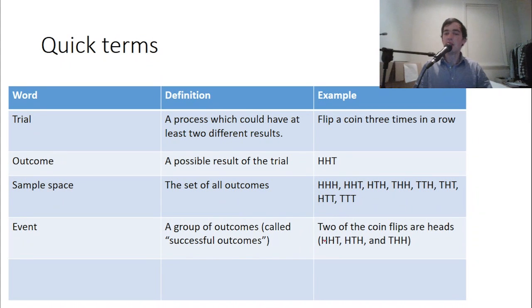And actually, I have to be careful about the wording here. This should really be exactly 2 of the coin flips are heads, because you'll notice I have not included H, where 2 of them are heads, but another one's heads as well. So exactly 2 of them, and that has 3 outcomes, because there's 2 heads in this one, 2 heads in this one, 2 heads in this one.